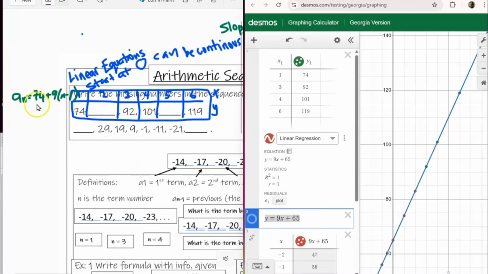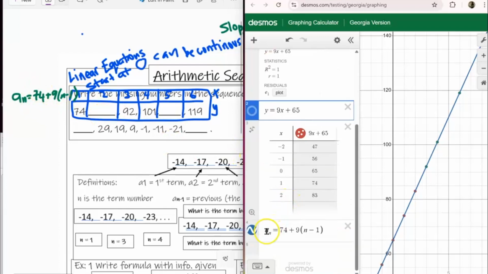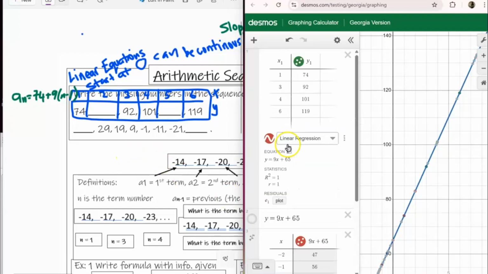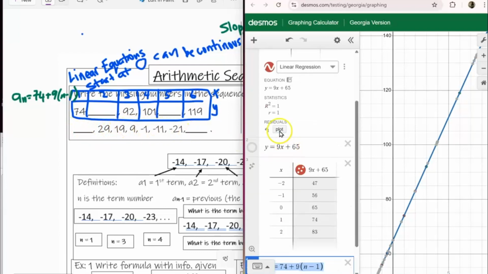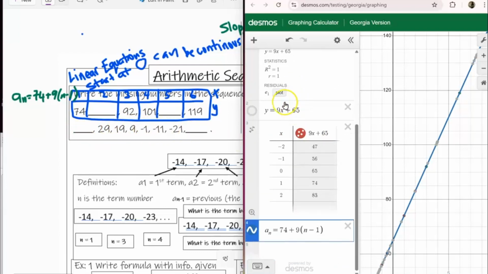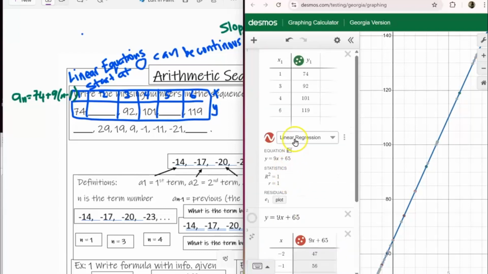To check your understanding, I've just made this pattern that we worked on in a previous video into a linear equation that we did in a previous video, and I've just shown you how to go from a linear equation back into explicit arithmetic sequences. What I want you to do is check your understanding. Can you go from a sequence to an equation, and then from an equation to a sequence? I'm going to give you the steps. Go ahead and do that now.